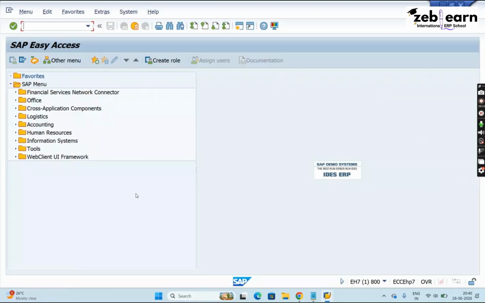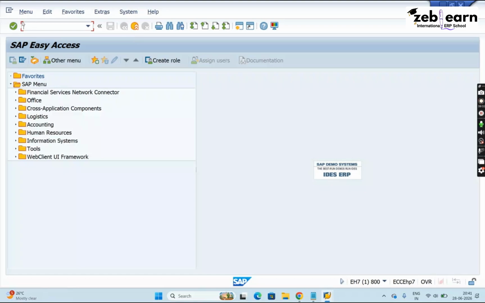Okay guys, you are getting my point? In order to go inside the application, use a transaction code, and to come back to the main screen, you can either use these three buttons given as a shortcut, or you can use /n. These four options are there.